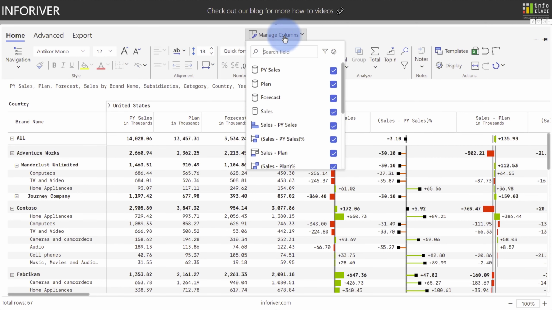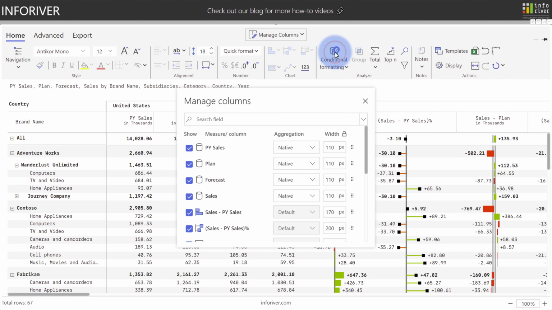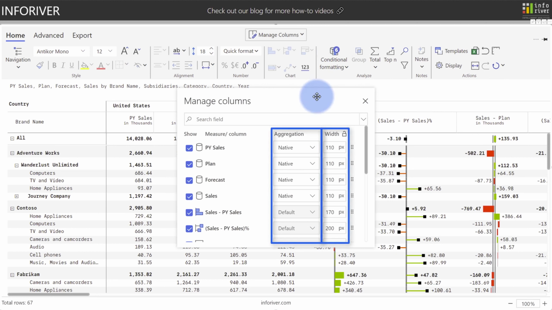In addition to all the row and column options that you saw here, you also have a Manage Columns option. If you come up here, you can see that all the columns are listed in here with corresponding icons to indicate which ones are coming from a data source and which ones have charts applied, plus an option to do a wildcard search for any of the fields. You can also come over to the gear icon, which gives you additional options to choose the aggregation types, the width, or if you wanted to lock the columns as well.